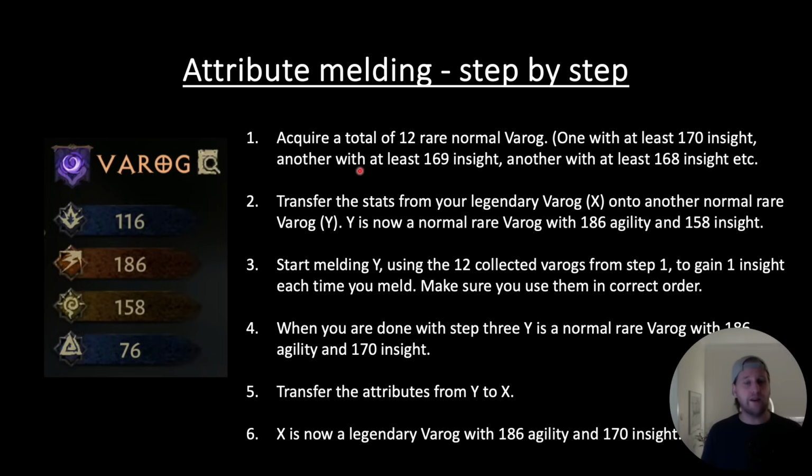acquire a total of 12 rare normal Varogs. They have to be normal because if you remember, the only familiars you can meld is normal familiars. You cannot meld aberrant familiars with each other. So what you have to do here is find 12 rare normal Varogs, and you have to find one of them with at least 170 insight, another one with at least 169 insight, and then another one with at least 168 insight, etc., all the way down to 159 insight.